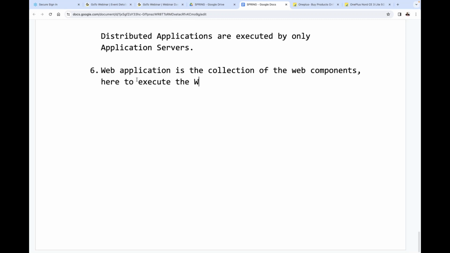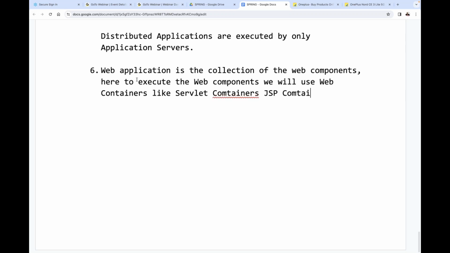To execute the web components, we use web containers like the servlet container, JSP container, and so on.